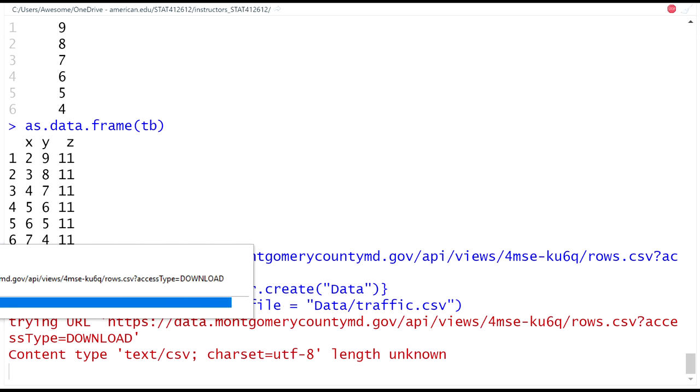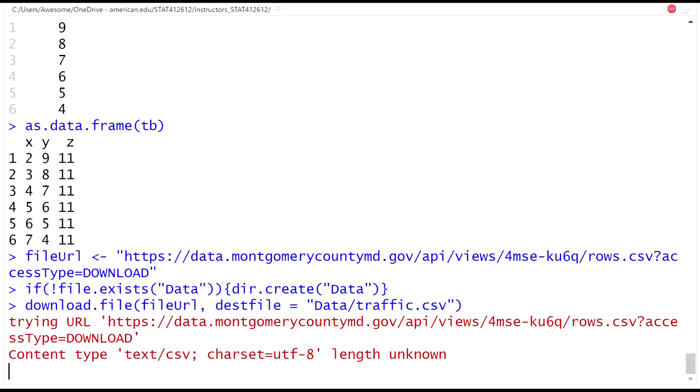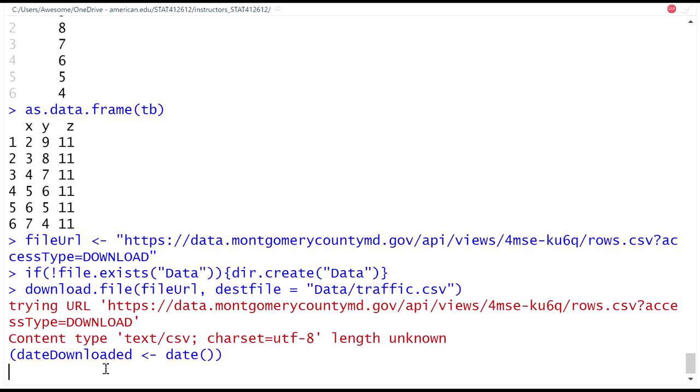Okay, once we have it downloaded, I would also like to make a note somewhere in my R Markdown of when I downloaded it so that I have that recorded. So I would like to keep the date that I downloaded it and print it out to the file so that we know when we accessed that file. It's still downloading my file. It's a fairly large file. I went and found a traffic data set from Montgomery County, Maryland, where they keep all of the data on all the traffic stops and so forth, so that if I wanted to do analysis on it, I could. So I'm going to pause the recording while that completes downloading.